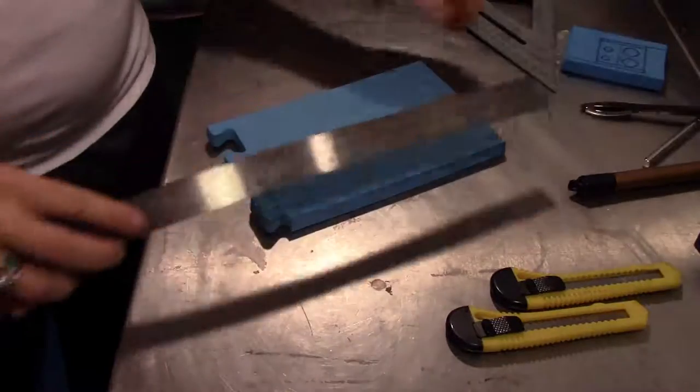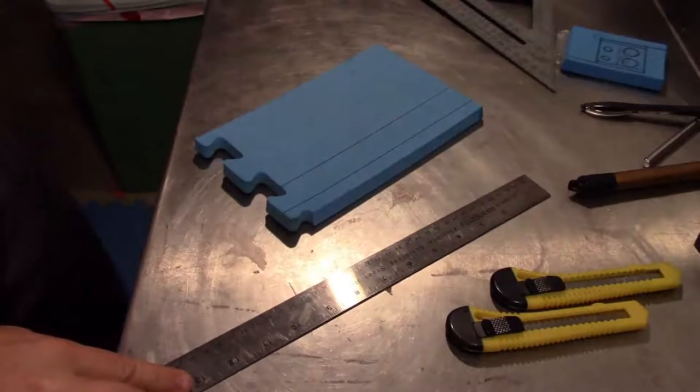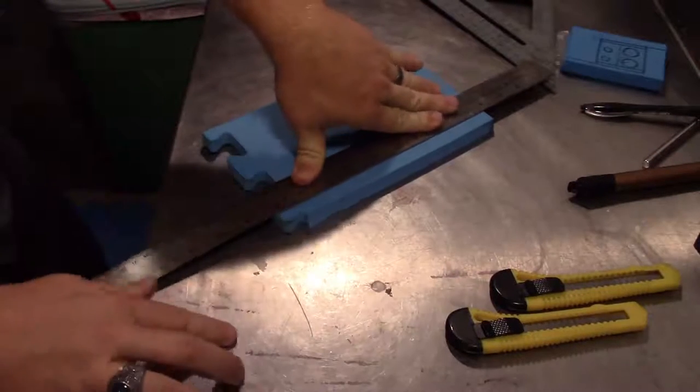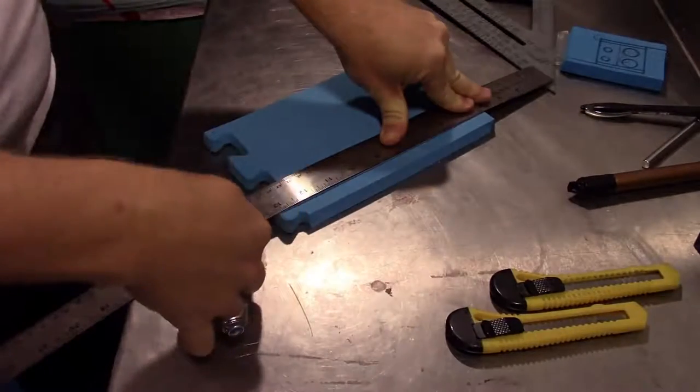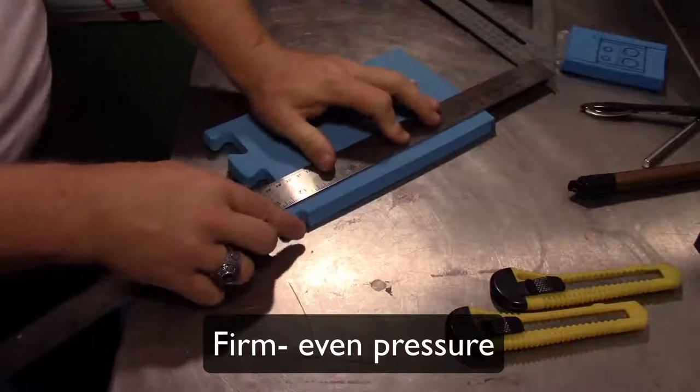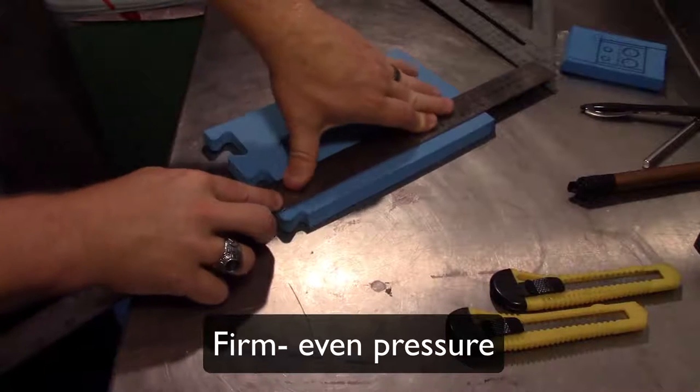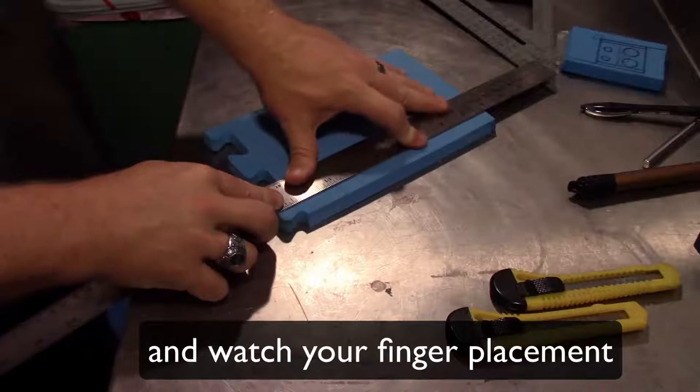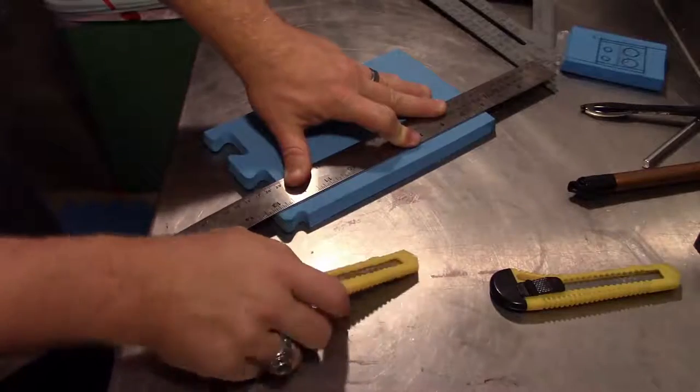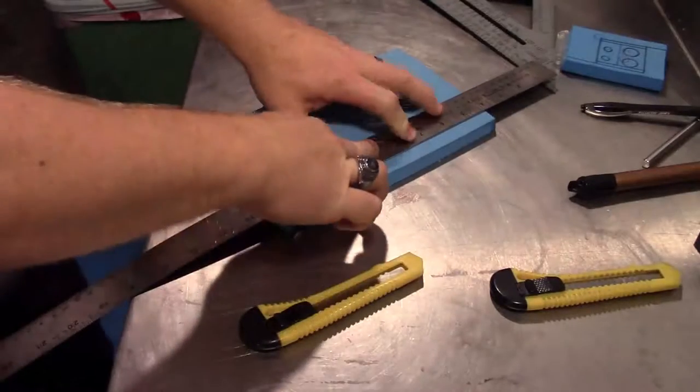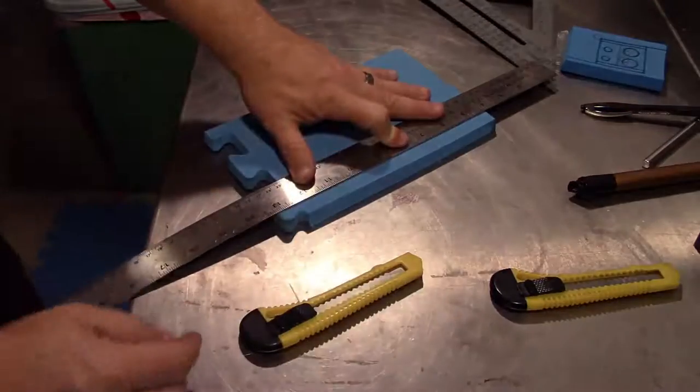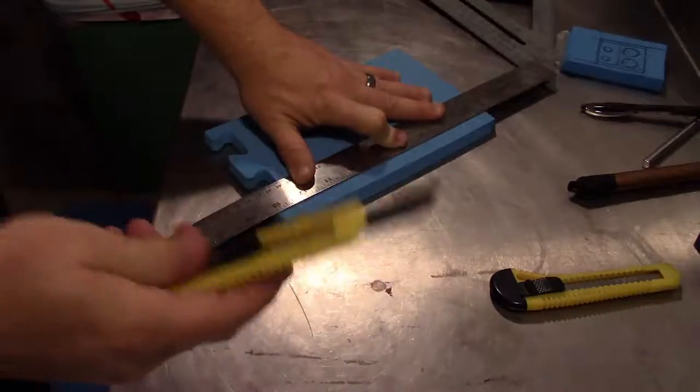Whatever your cuts are going to be, that way you always have a reference and you're not just guessing. Make sure you have your ruler up against the edge. And you want pressure across the whole thing, because if you're holding up here, by the time you get down here, you're going to eventually push this away and it's going to be away from the line a little bit. So you want to make sure that you have pressure across the entire ruler and that your fingers are beyond the edge of the metal. I've a few times had my finger right on the edge and gotten to it and stopped and been like, whoa, if I would have went faster, I'd have been missing the tip of my finger. So be aware of your fingers at all times. So now we have a good sharp knife, we've got a good straight edge, and we've got our thing traced out and everything's down with good pressure. Just going to do a quick cut.